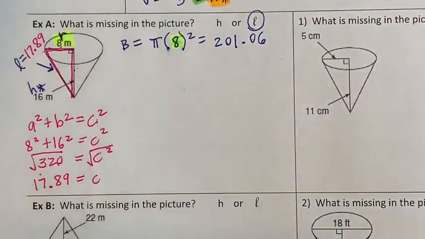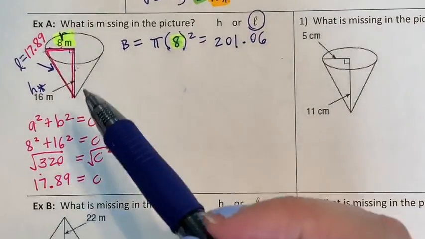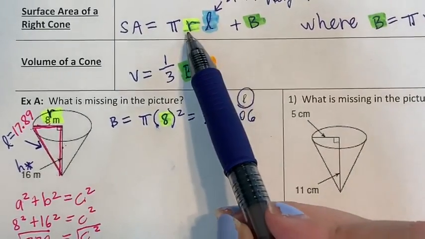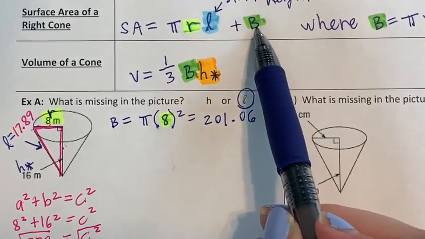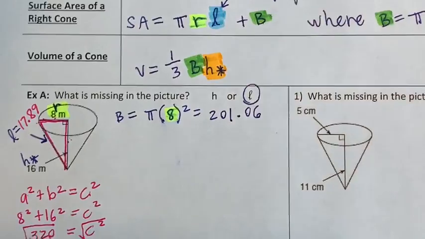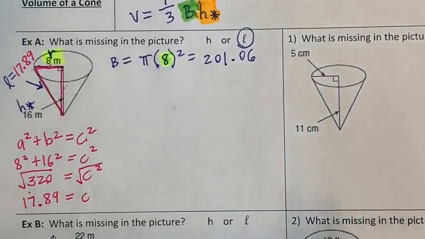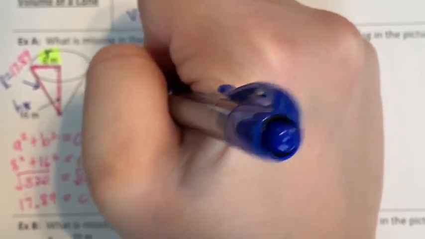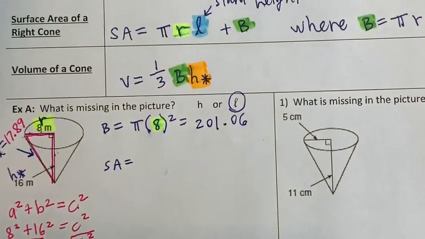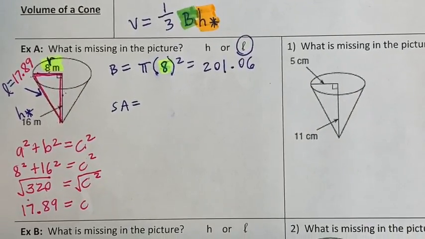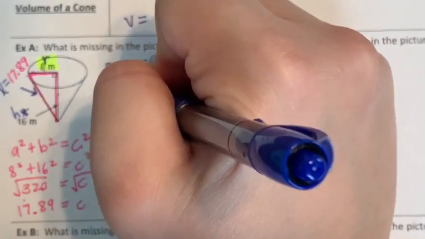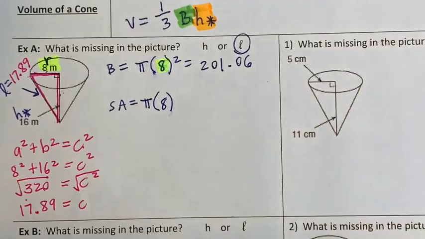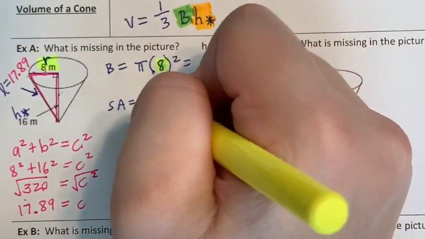And so now I did all my scratch work. If you look at your formulas up here, I have all the different parts, right? I know my radius, I know my slant height, I know my base, and I know my true height. So now we can plug it into our surface area and volume formulas. So surface area equals, and I'm just looking at the formulas up above. My formulas tell me I do pi times my radius, which we said is 8. Again, that's coming from the figure, my radius of 8.